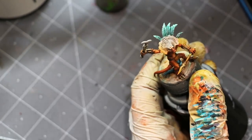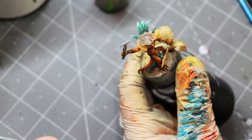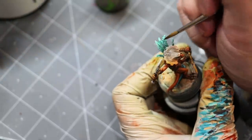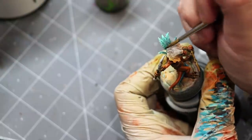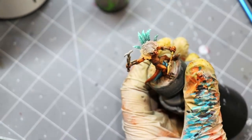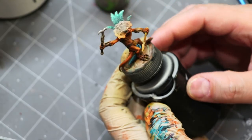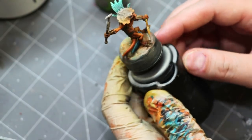Create a nice little transition. And don't worry, let's say you get a little too much white when you're doing something like that, we'll just take a very thin green of our original color and boom, easy peasy lemon squeezy. So that finishes that guy except the metals, and that was about 20 minutes on that guy. Pretty good for a character to now be done except for the metals. When I come back with the metals, those will be fast.